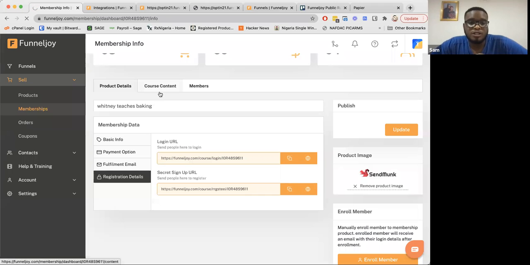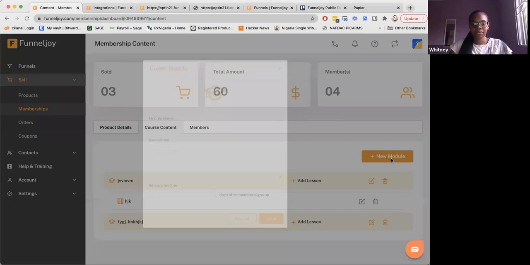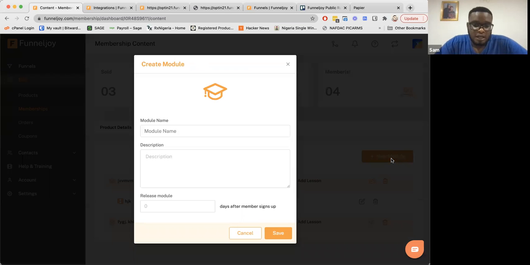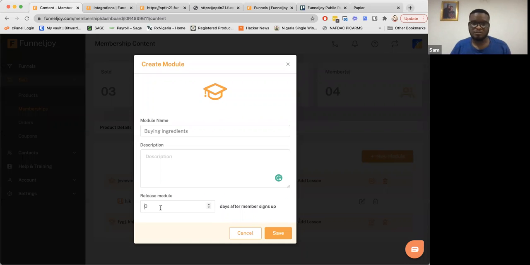If we go to course content, this is where you add modules and lessons for the course you are offering. So an example is, I'm not sure I know how to bake, or let's see, buying ingredients. Yeah, and then I can add a description. I can also set a release, not necessarily a release date, but how many days after it should release for a customer or someone enrolled in your membership class.